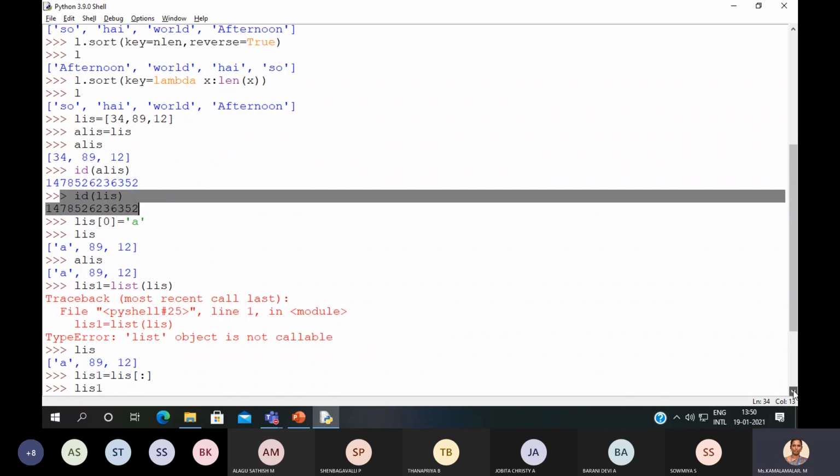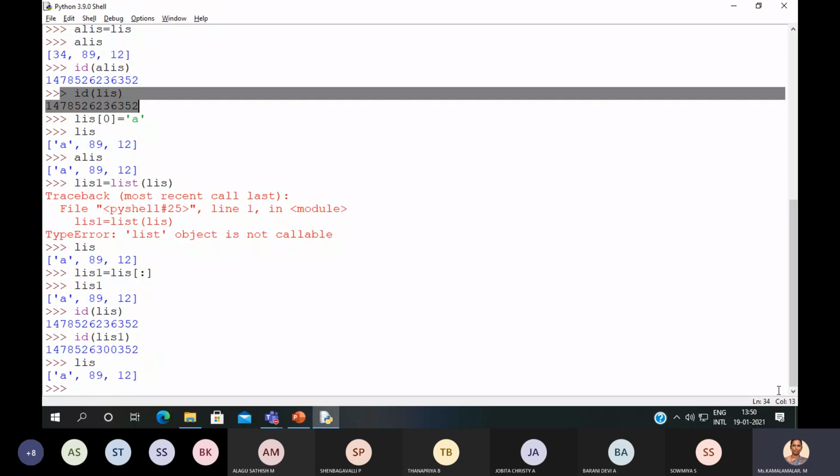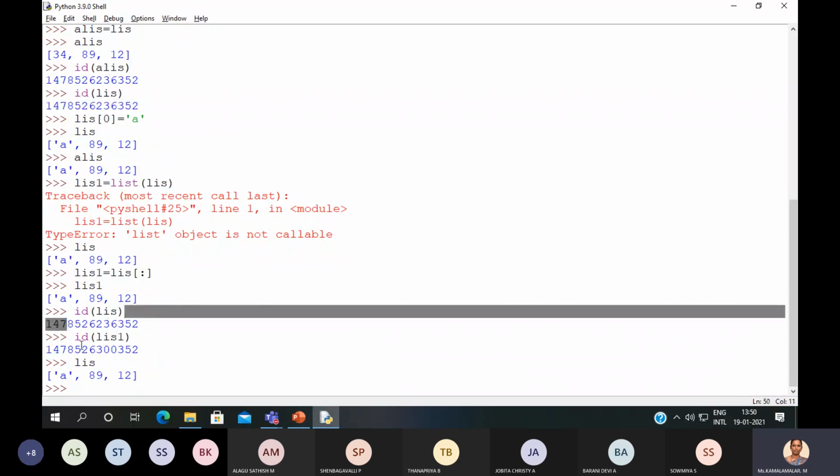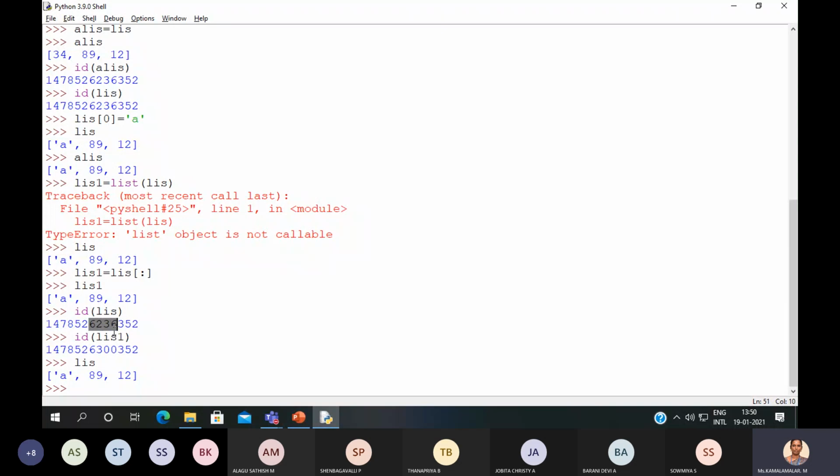But we are creating a clone now. Cloning takes another copy. So in cloning they both point to different memory locations, not the same memory location. So if you change one, it will not be reflected in the other one. Let me check whether it's feasible or not.